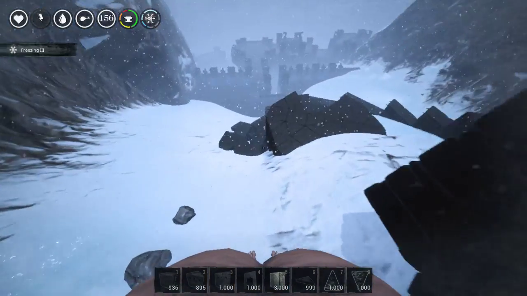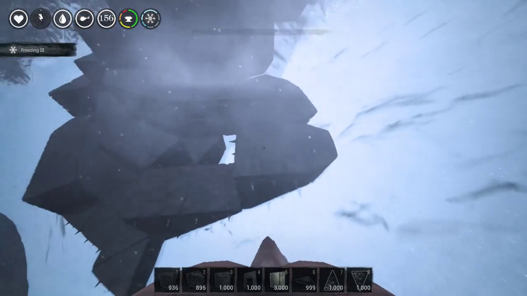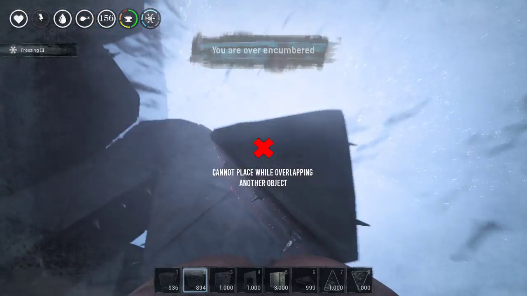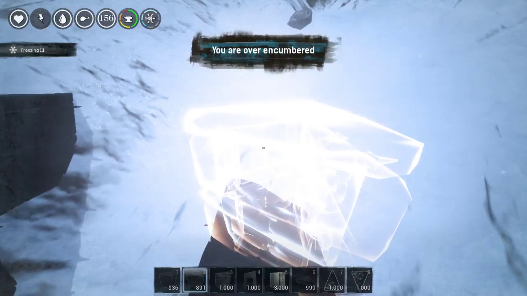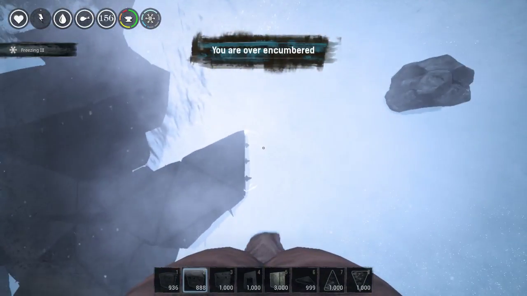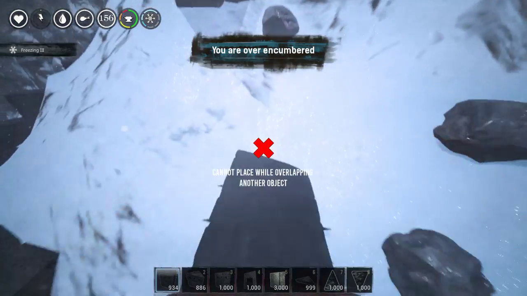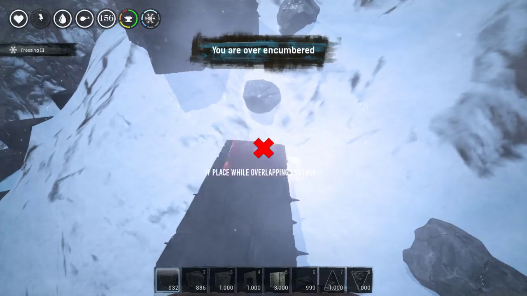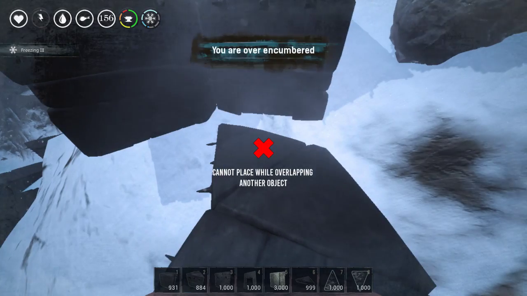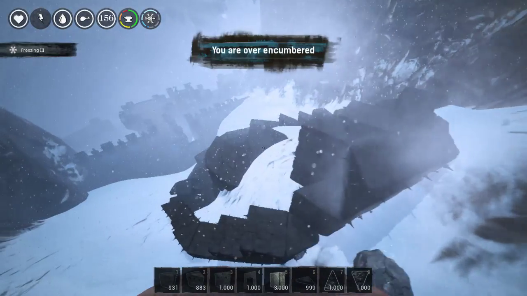One, two. Okay, let's start from this side instead. 1, 2, 3, 4. 1, 2, 3. 1. All right, it worked. I got the right numbers.